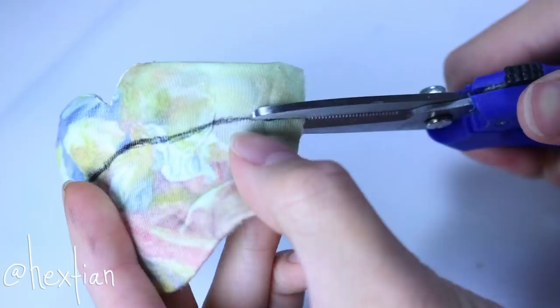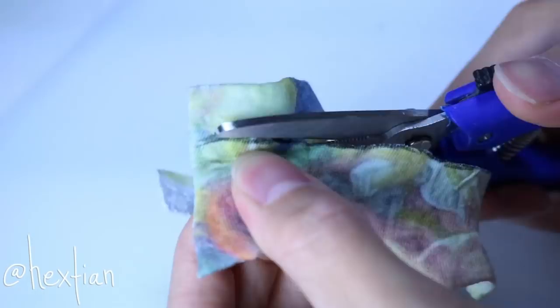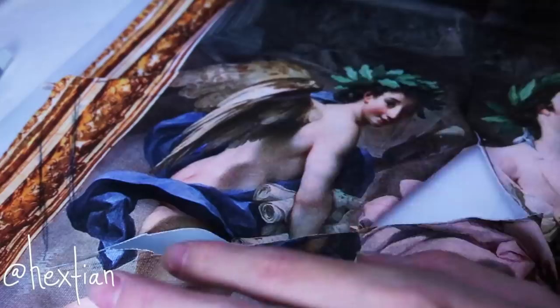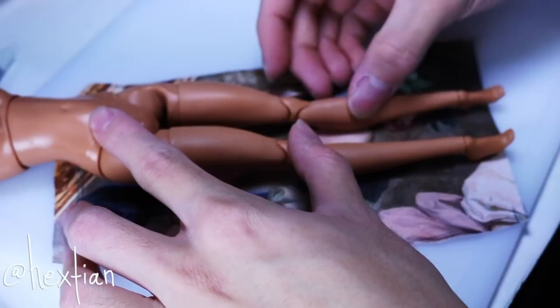So at first I had a bodice corset type of look going on, but I decided to separate the bodice just so that her joints on the Made to Move Barbie actually work. So this is the fabric I ended up using. It was actually one of my sweaters, and it's not perfect because it's still really dark, but it's better than the other one. For me at least, it's much better.